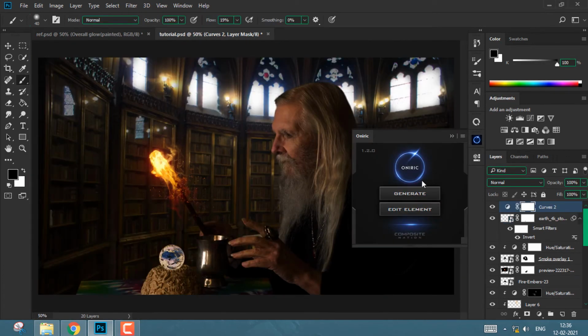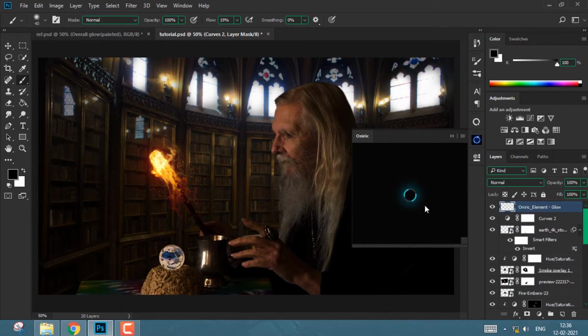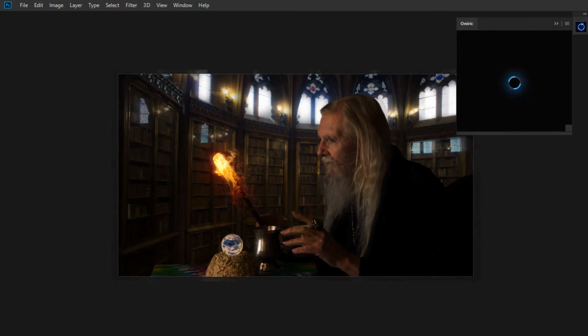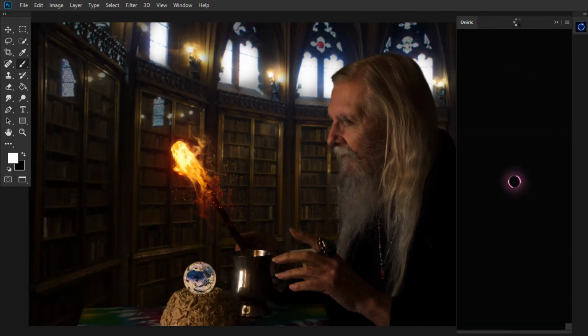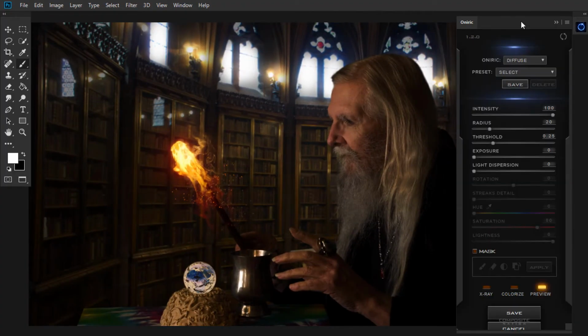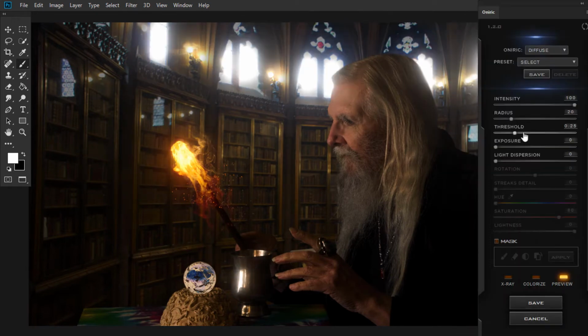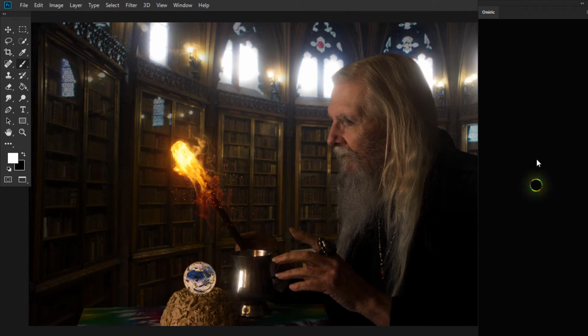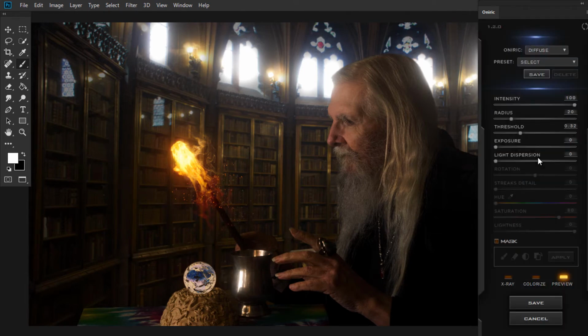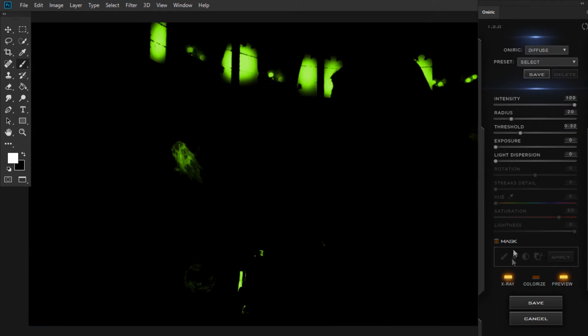To add glows, I will be using a plugin called Onyx Glow Generator. If you don't have this, I will try to get the effect without plugin after this. So I'm gonna open it and I will play a bit with threshold. I wouldn't play with other settings. I'm satisfied with the glows. It gives you a good starting point and I'm happy with it. So we can move on.